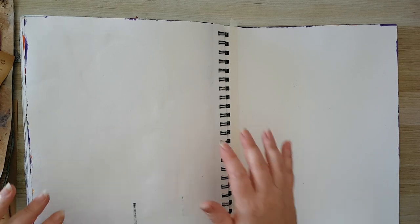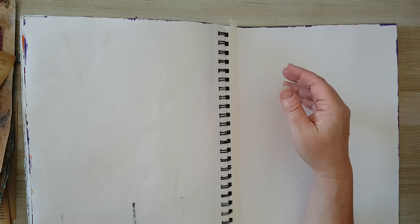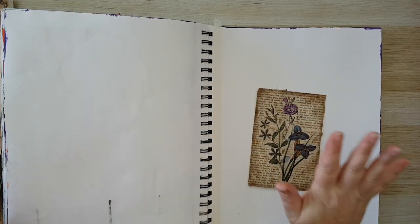Hi everyone, our journal page today is again using your scraps. I've got tons of things that are just laying on my desk and stashes, and I want to use them. And my focal point is going to be this.